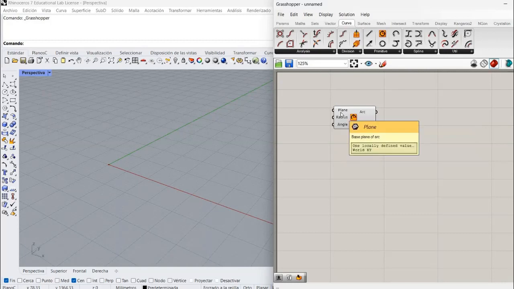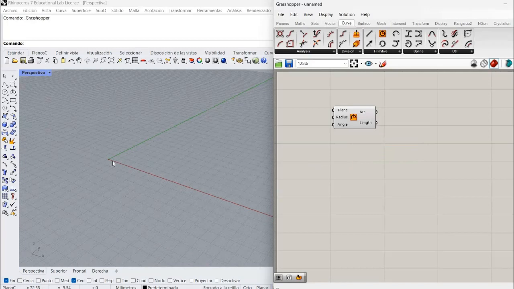It already has a plane predefined, so if I put my mouse on it, you can see that it already has a defined plane, which is World XY. Then we have a radius that we can edit, but it has a default one, which is 1. And then it has an angle, which is 0 to 2π. It works with radians.